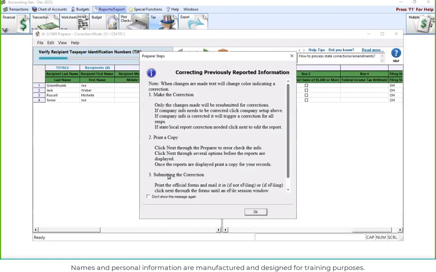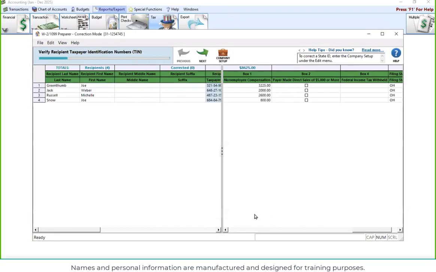If you want to print a copy or submit the corrections, print the official forms and mail it in if not filing, or if filing, click next through the forms into the e-file session window. And that's what's going to happen if you e-filed. Once you make the corrections or changes or additions here, it's going to kick you into the Atrix e-file system and allow you to have them submit those forms for you. Okay? So we're going to click OK through that.